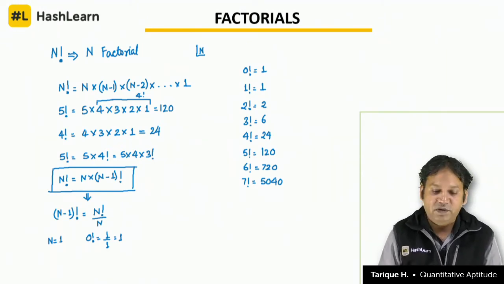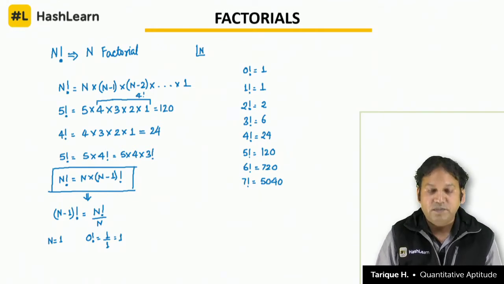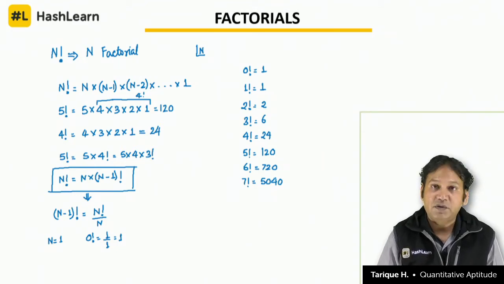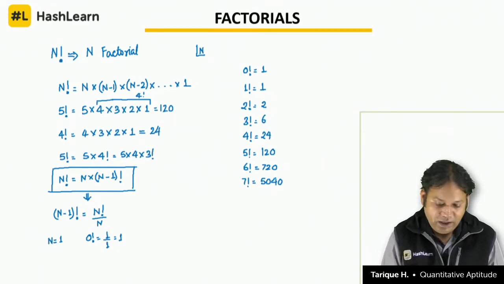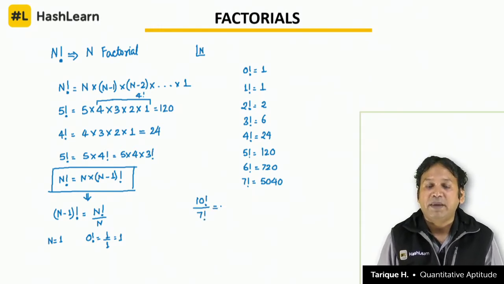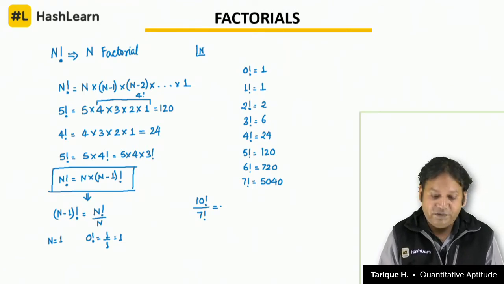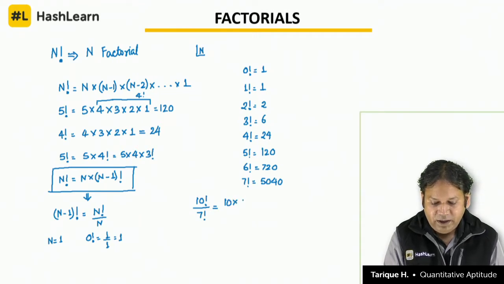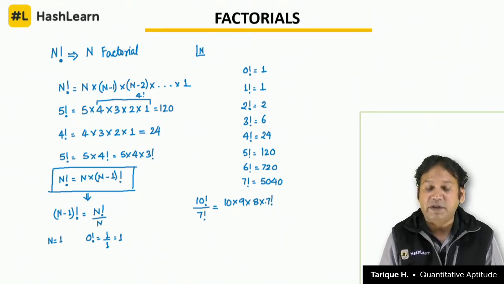7 factorial is 5040. What we also need to know before we start with the formulas of permutation and combination, and why are we learning factorials, is that we should know how to simplify factorials. Okay. So let us see, if I want to find out what is 10 factorial divided by 7 factorial. So the way we simplify factorials is different from the way we simplify numbers. What we do is, first we write down 10 factorial as 10 into 9 into 8 into 7, and then we stop at 7. The way we stop, we put the factorial symbol there.